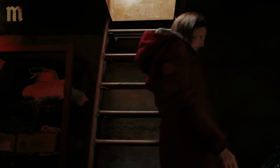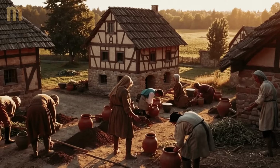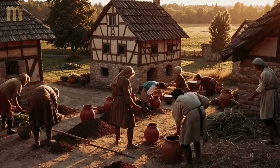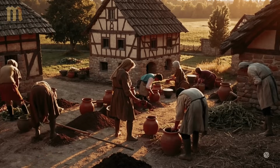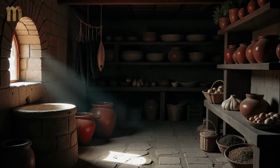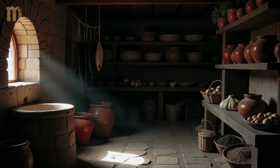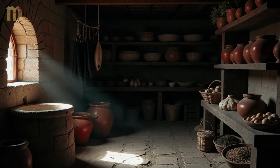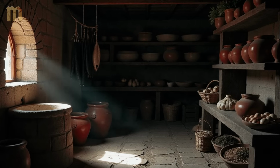A cabbage that would wilt in a day above ground could last a month in the cool, dark stillness of the earth. For villages without permanent cellars, people used stone or clay jars buried up to the neck, often shaded by trees or walls. Butter was kept wrapped in soaked cloth. Eggs were submerged in lime water, and milk could be cooled in buckets lowered into wells or streams, the medieval version of a walk-in fridge.